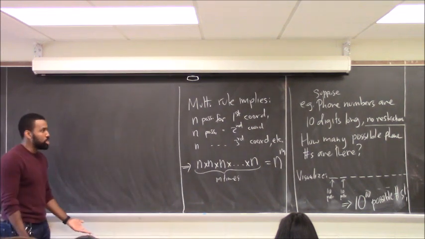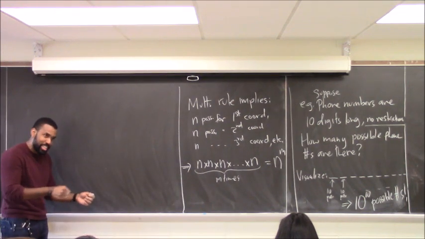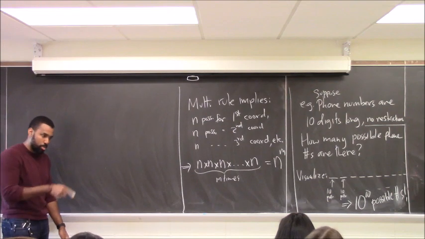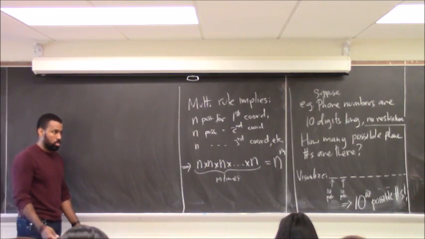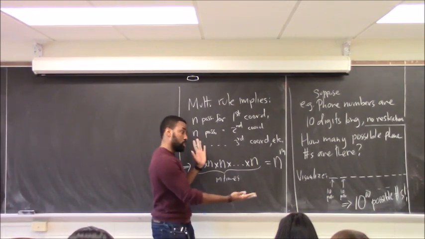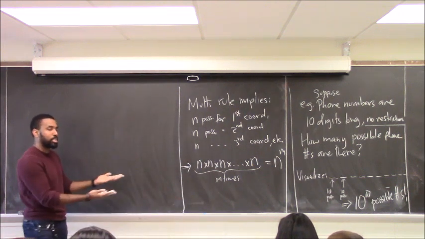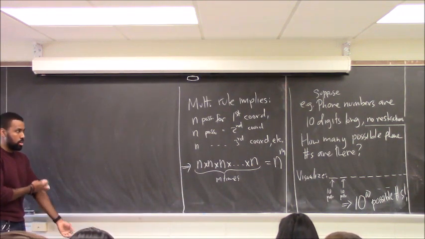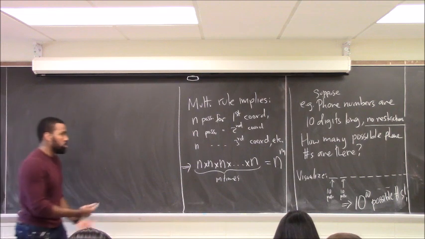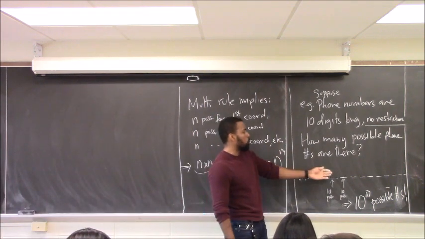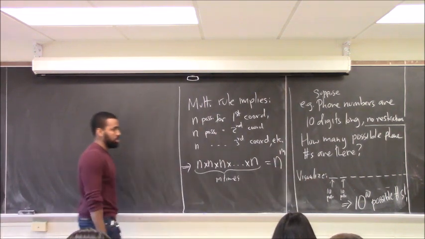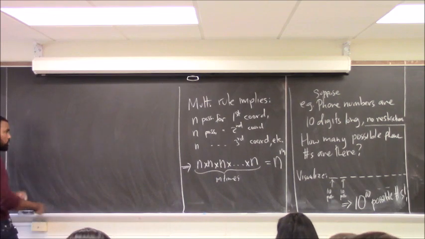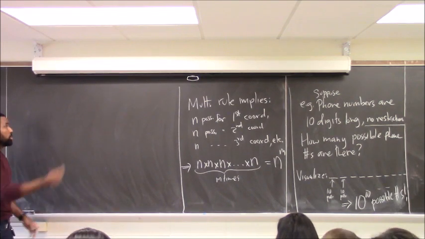How did you know that so quick? Did you actually write down a list of all these numbers and actually count them all? No, I used the multiplication rule. Right? So this is what combinatorics is. Counting without counting. I don't have to actually count the numbers to know how many there are. Now, of course, if you tell me a restriction, oh, the first digit must be a 1, that changes everything, right? But without restrictions, you can just apply the multiplication rule.